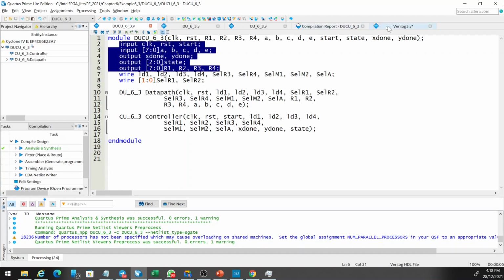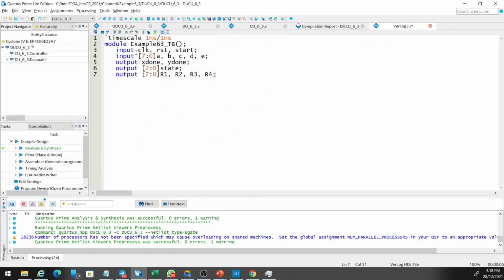So we can just copy this and have here, change this to reg. This should be reg. Wire, and wire. Right. Now we need to instantiate our design here as the design under test.